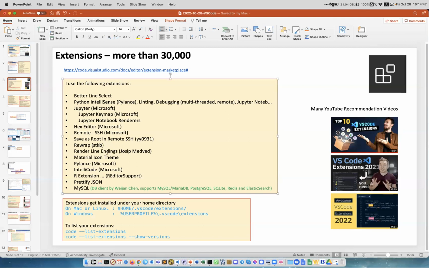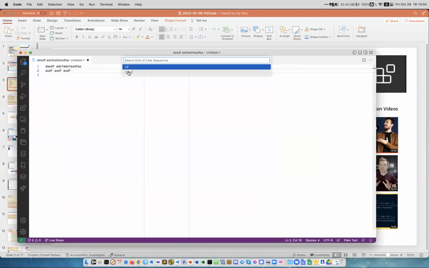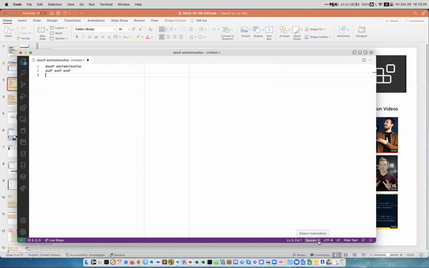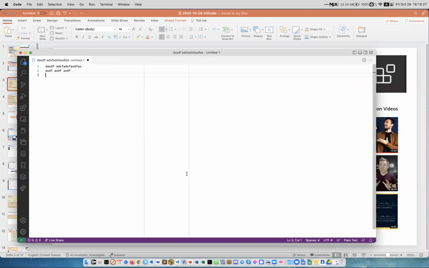Render Line Endings: I want to see the endings of lines. If I'm typing something, I don't know if you will see it well, but I can see that this is a space and this is the end of line. If I want to change it from a line feed, which is Unix and Mac, I can change it easily to Windows notation, and then it shows a bent arrow. I can easily change it back. You see it is set for 4 spaces because I use Python and I like it set this way. And the type is plain text, which I can change to something else, and then it will use syntax highlighting for that language.